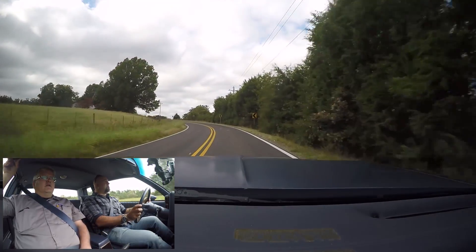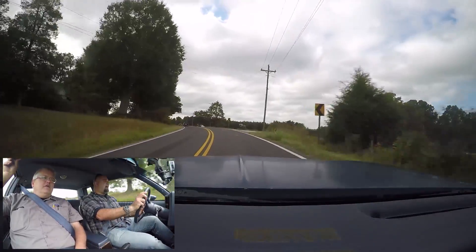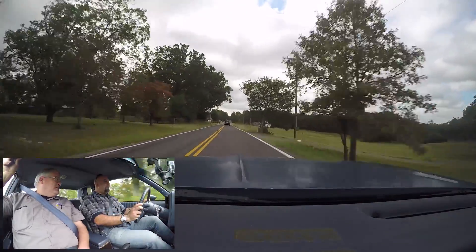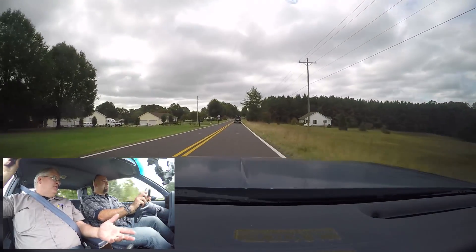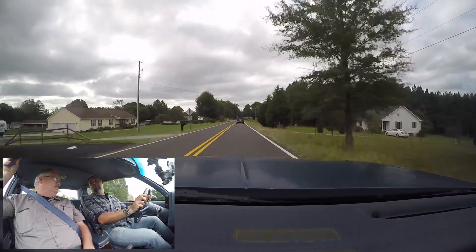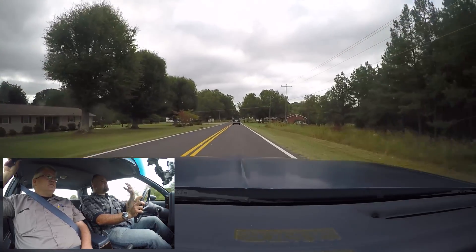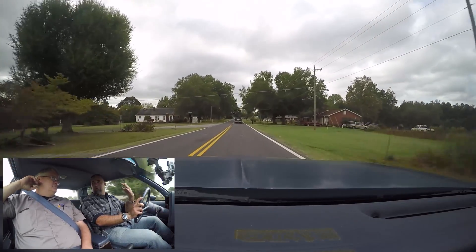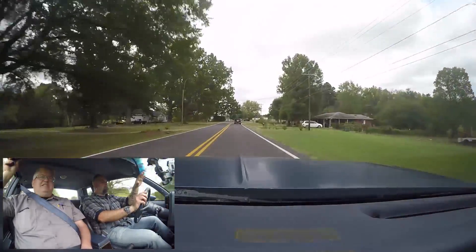I'm going to go through this corner on power. Look at that! That's the part we were talking about being in North Carolina — Darrell Waltrip and Dale Earnhardt both became famous in Monte Carlos, that's a good deal. These bodies are starting to get cool again. I feel like they're past minimum cool and they're on their way back up — they're climbing.